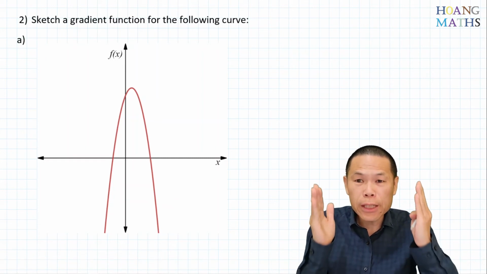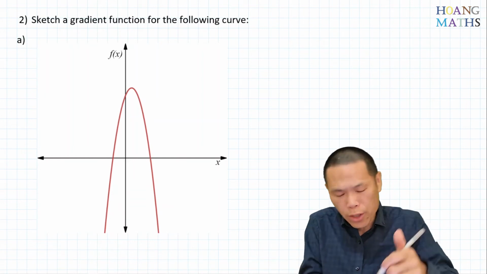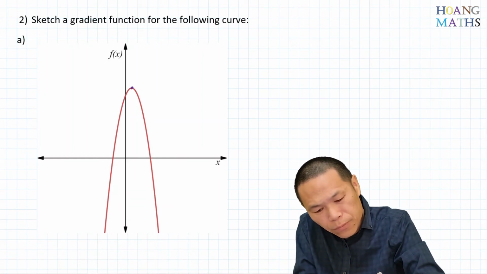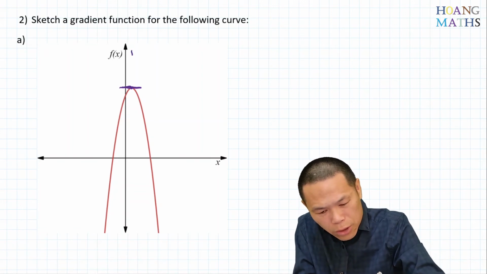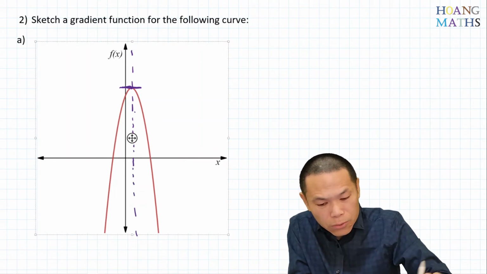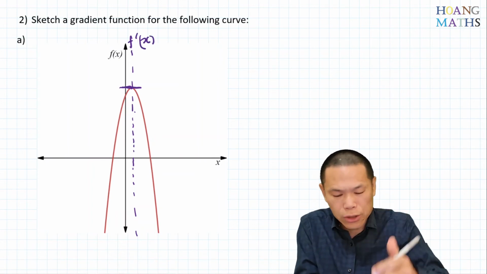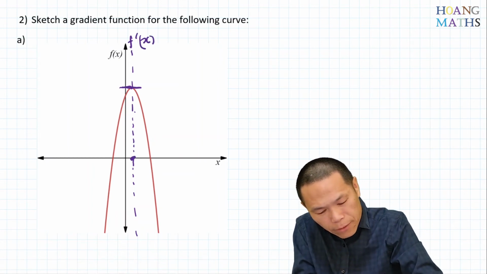So the first thing is we need to find the zero gradient, okay? Gradient is equal to 0. So at this point here, the gradient is 0. You can see that, right? Turning point. So therefore, let me just quickly draw on this. And I draw on the function, okay? It just makes it easier, that's all. So I need to label. So this is f dash x, okay? The gradient function. So 0 is here, first thing.